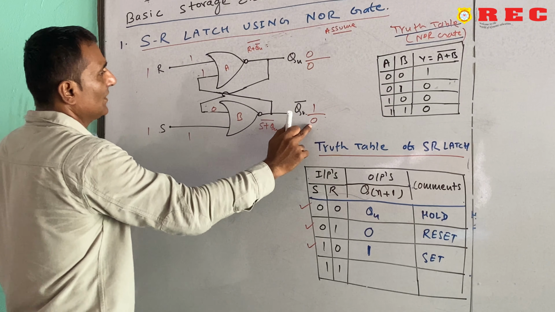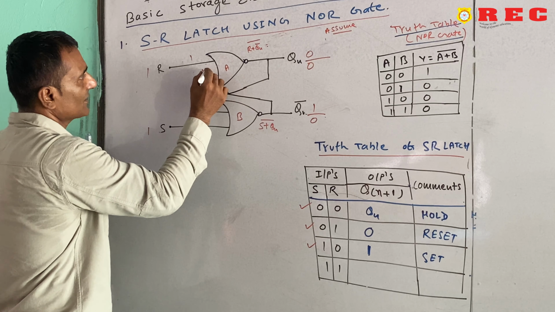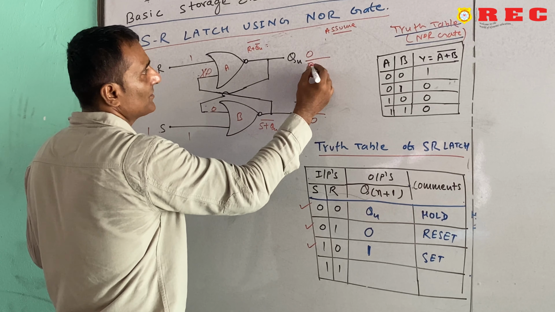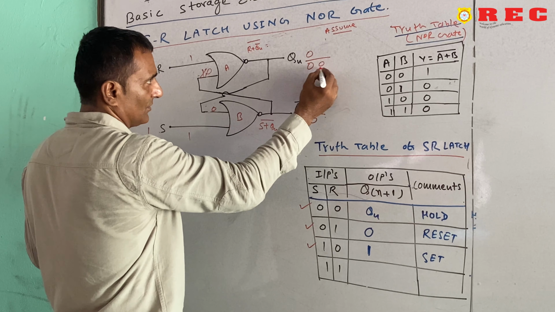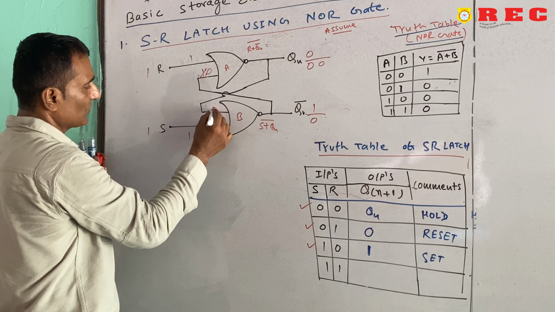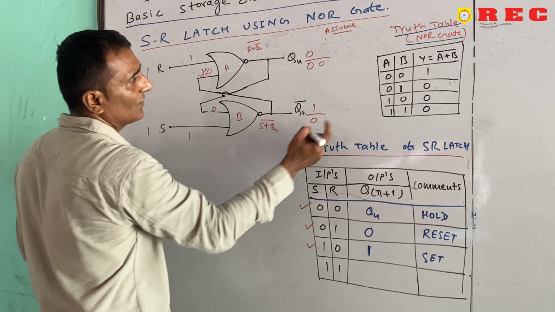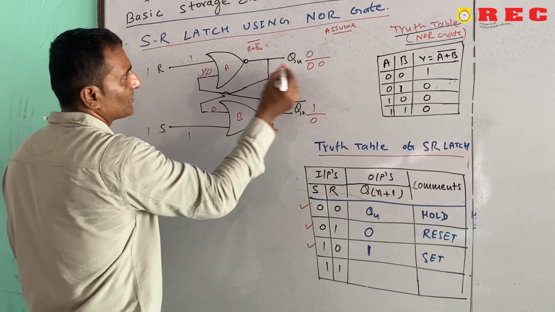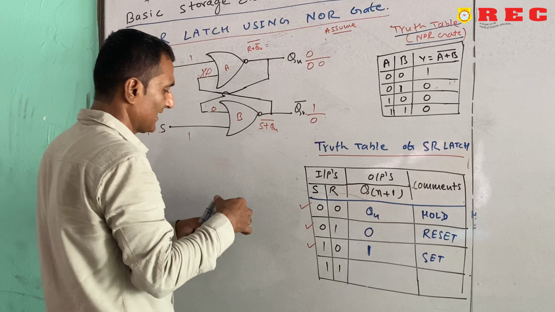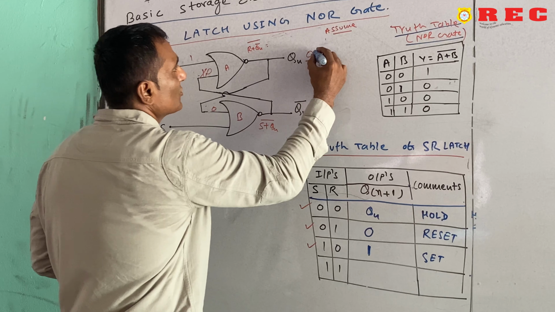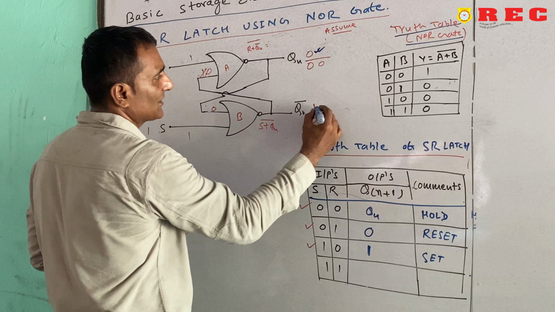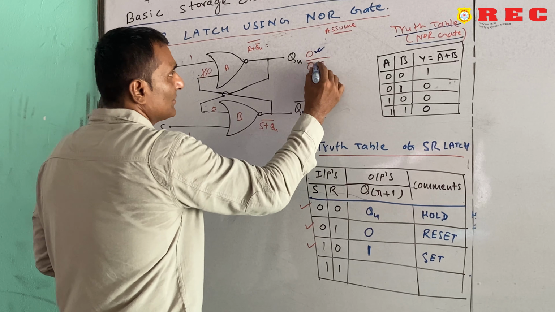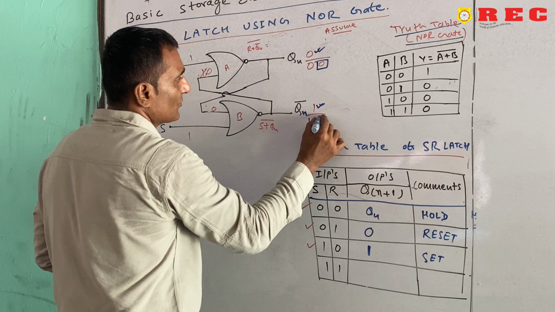So 0, this 0 will come here, this is cut, 0 will come here, 1 0, now the 1 0 will be 0, this 0 will come here 0, this is 1 1 0 0 0 1, 0. What we are seeing here is that when we assumed Qn is equal to 0 and Qn complement is equal to 1, finally here is also 0 and here is also 0.